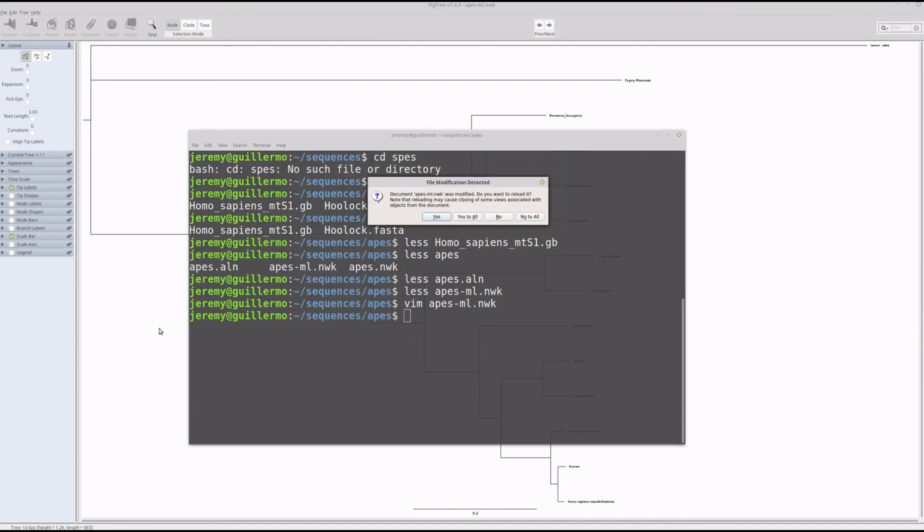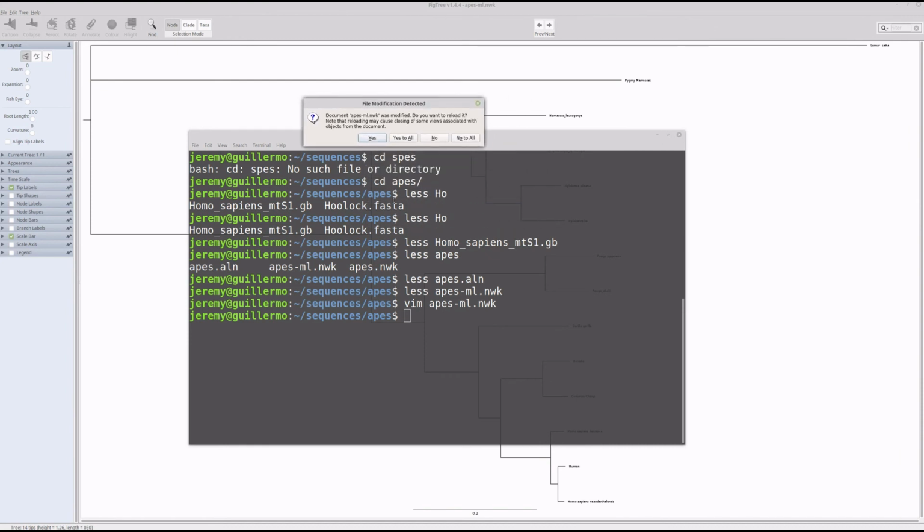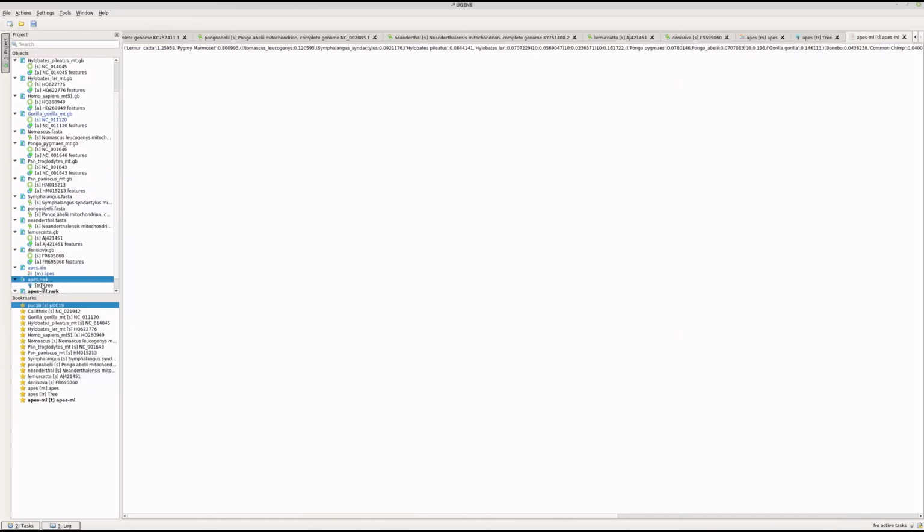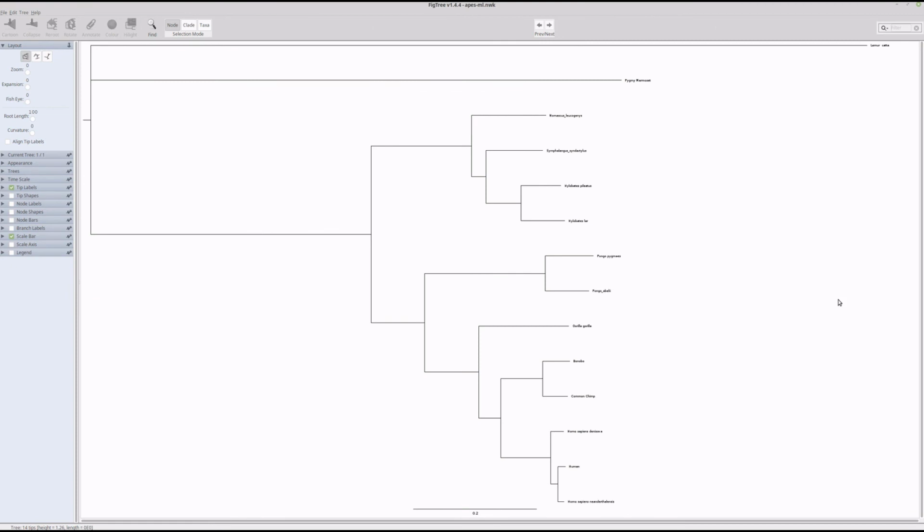So I have made that modification, and notice that FigTree realizes that it was changed, so we're just going to change it. Yes to all. And basically, oh, this is actually UGENE that's seeing this change. So fine. So let's go away. Yeah, now it's just complaining. So this is just FigTree. We'll just ignore that in UGENE. So we'll go back to FigTree, and we can look at it, and it did not change it here.